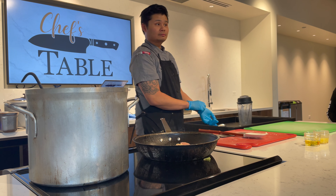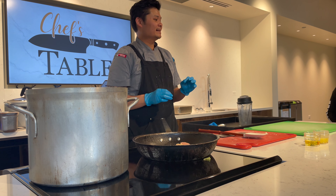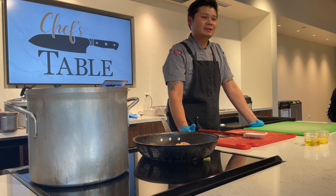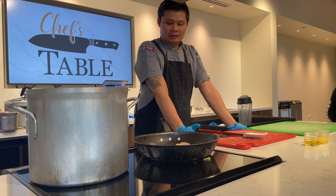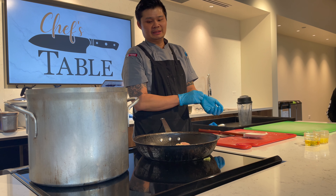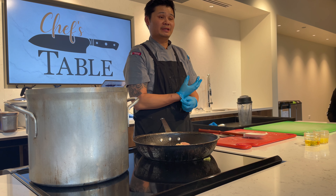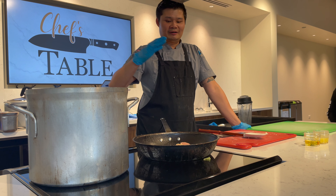So I'm Laos, which is close to Thailand — Southeast Asia. This is a comfort food, something I would make at home. It's easy to make, it's not complicated, the ingredients are pretty easy to get. I'm from Boston and I've been in Chicago for about 15 years. A lot of my background is in Southeast Asian cuisine, but I also have a strong background in sushi — I've done sushi for about 12 years.